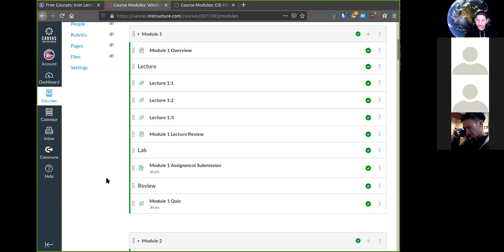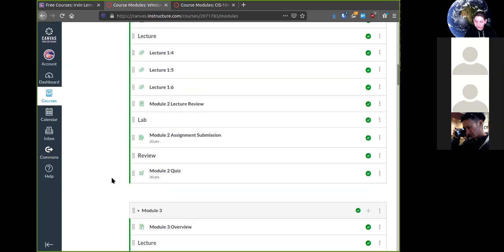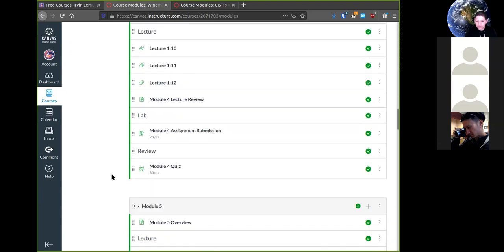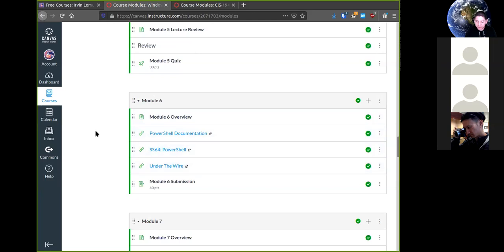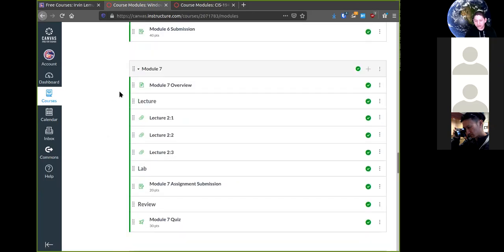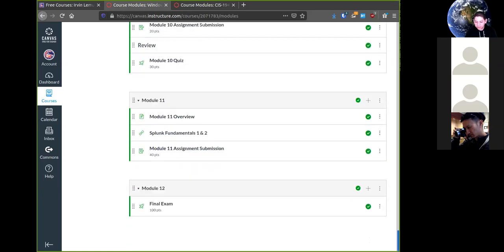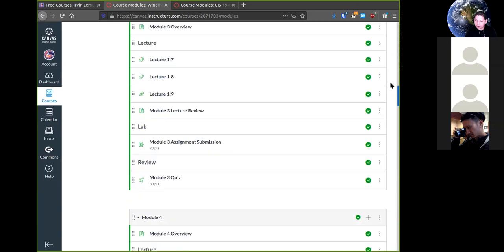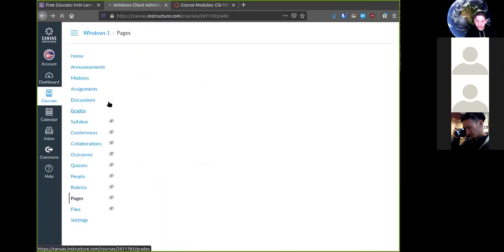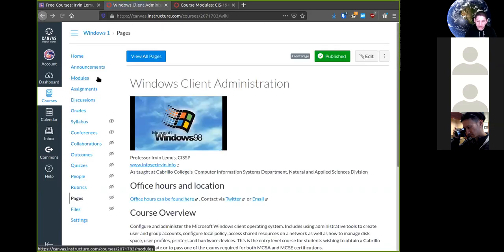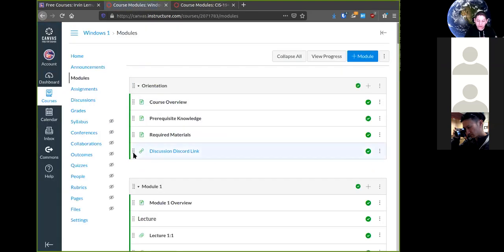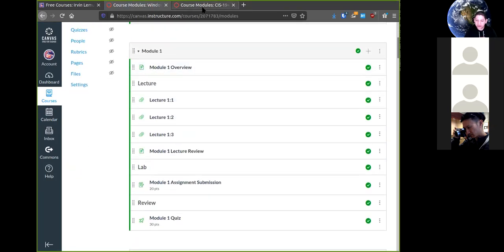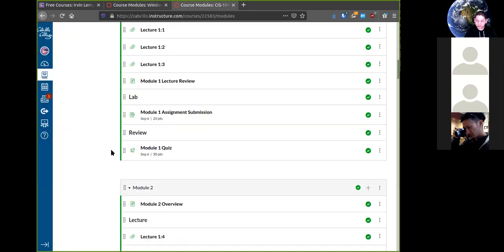So like I said, the first half of the class is all on the Windows Client book, and then we hit module 6 where we spend a few weeks going through this, and then we pick it up again in module 7 with the second half and go all the way down to the end. For the most part, it is very straightforward. This is not meant to be a super complicated course that is hard to navigate, but you will see the exact same thing if you are just following along or actually taking it as a college course through Cabrillo.